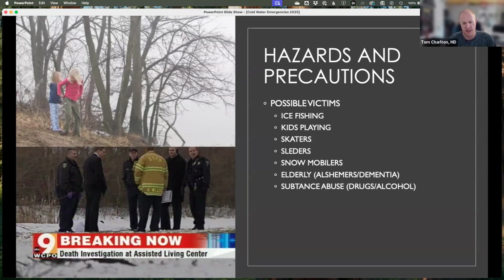And even though it may not be ice water, it's cold enough that they get hypothermic very quickly, and may end up dying. So unfortunately, we've got to keep in mind that we sometimes will get these folks wandering away from their care facilities, et cetera, and need to look at bodies of water that are nearby because they may have gone into that. Again, substance abuse, hold my beer, watch this, is always a factor in basically any kind of trauma, and this is considered a trauma.